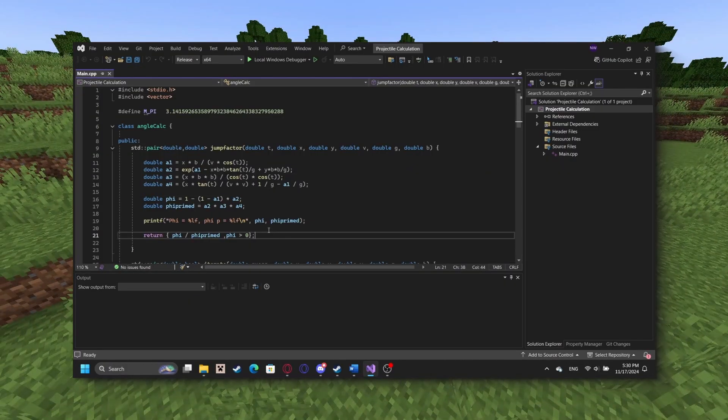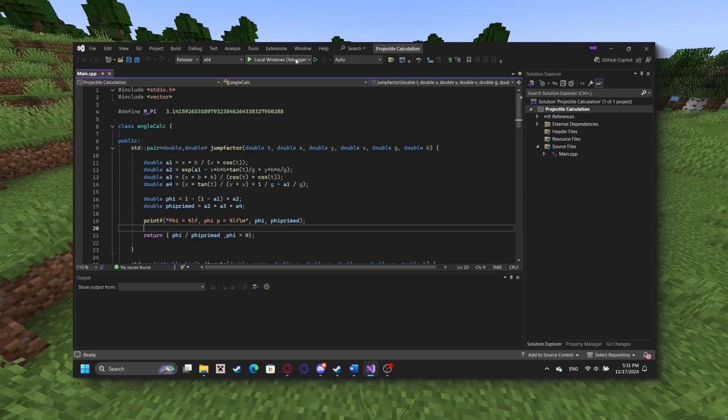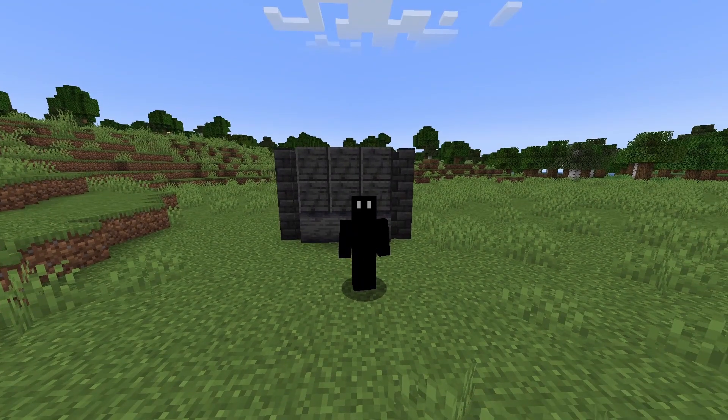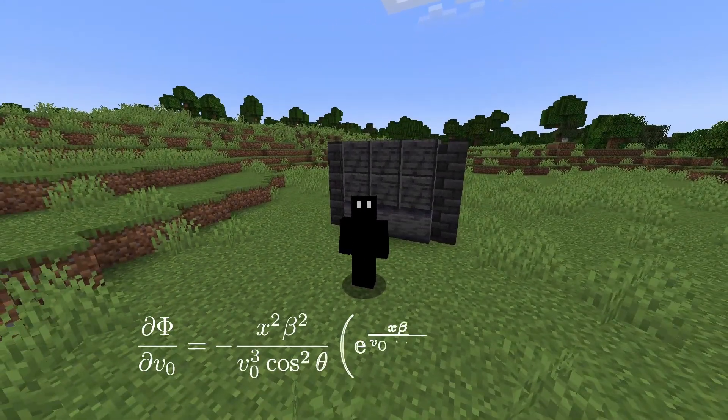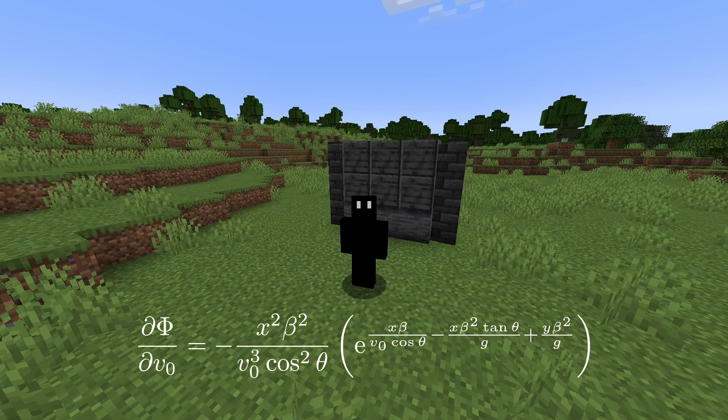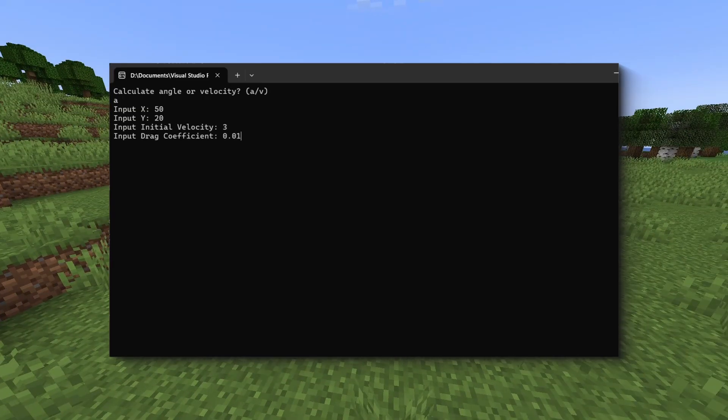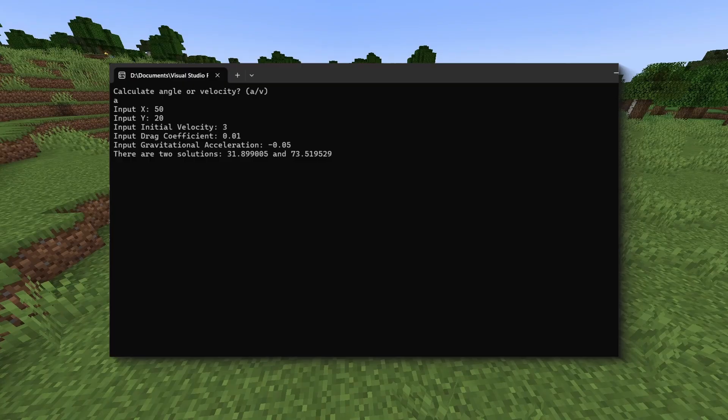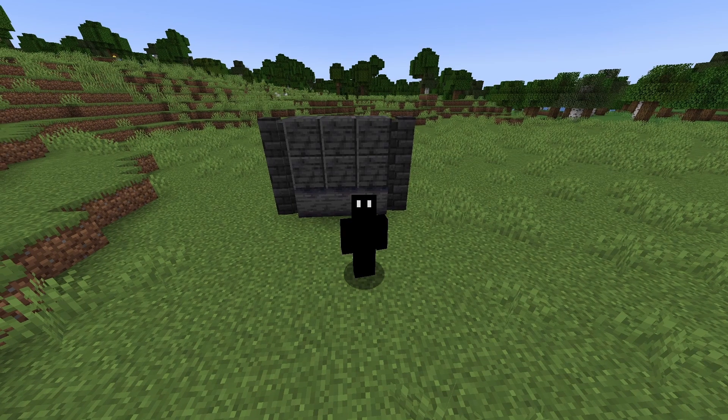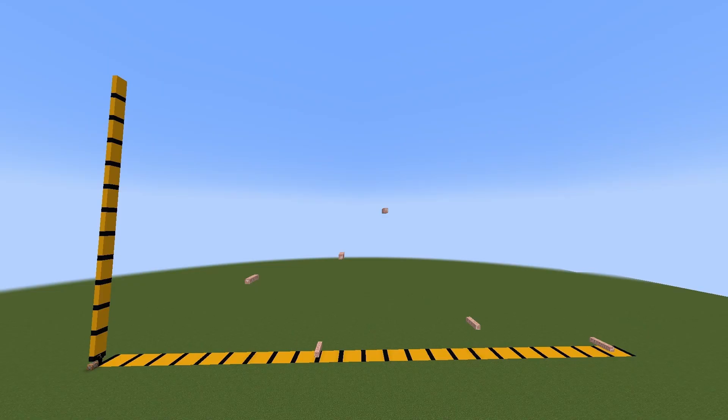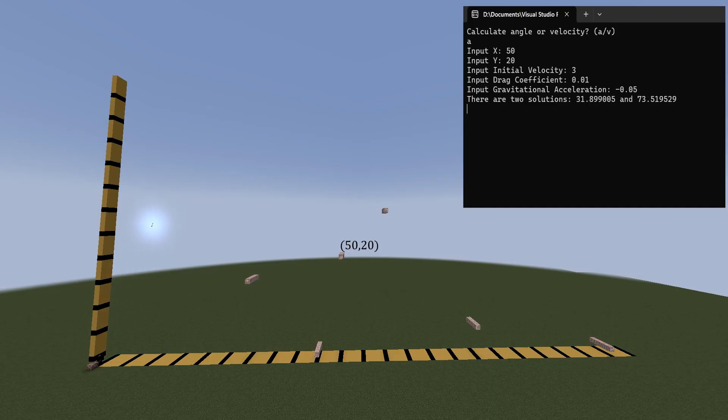With that demonstration being done, now you know how the Newton-Raphson method works. I then put all that procedure into code and run it twice for the two initial guesses, 0 and 89.9 degrees. I had also taken the derivative of phi with respect to initial velocity as well, in case the primary variable is the initial velocity instead of the angle. Here you can see that even after over two years has passed, I still don't know how to make a GUI. Now, let's put the algorithm to the test. Here I have the setup I had last time with a few more target blocks. I'm also going to be using other projectiles as well, such as snowballs and tridents. You can see the algorithm works 100% of the time that it works.